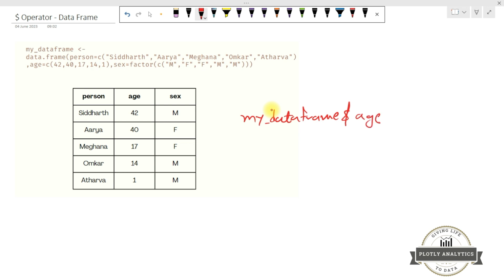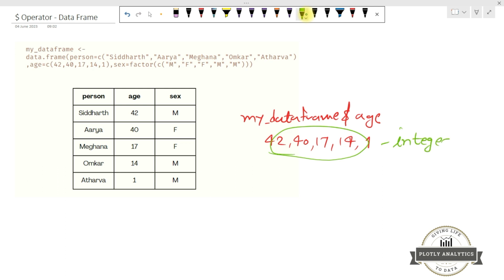Now in this case, I am not putting the quotation marks across the name of the column. So I am simply writing its name. Please note this point. And once I do this, R will give me the contents of that particular column. So this is again the integer.